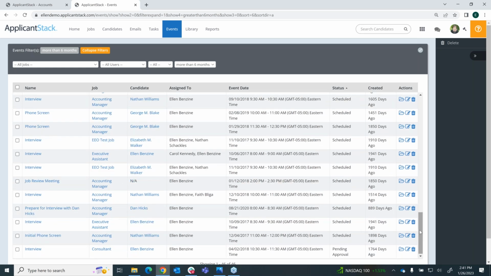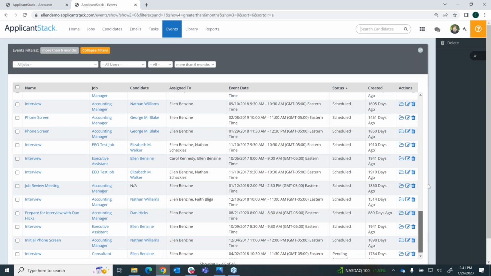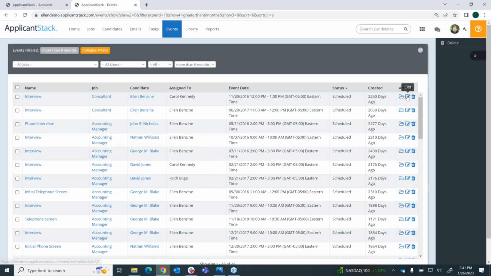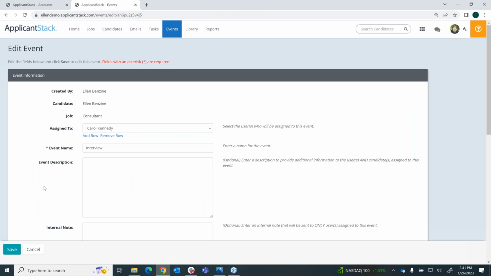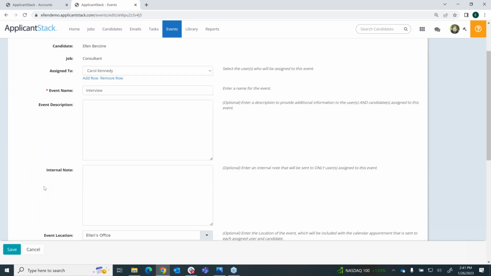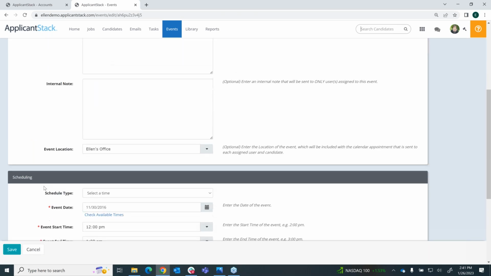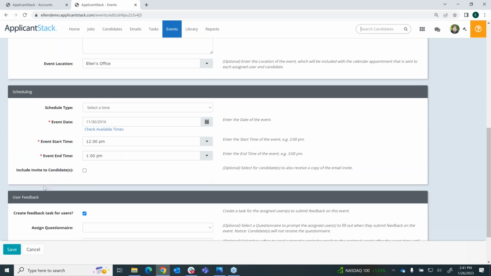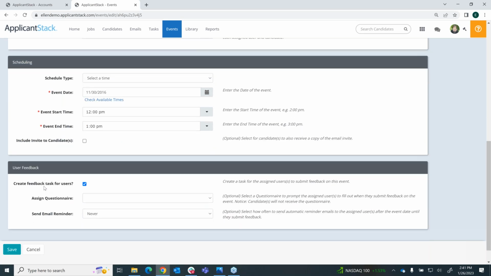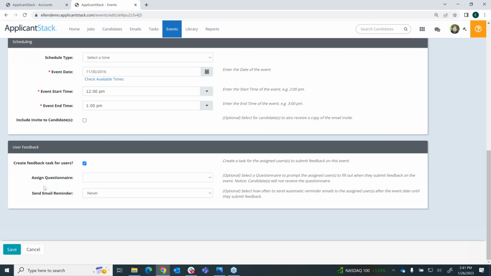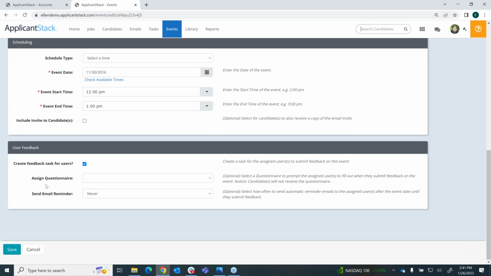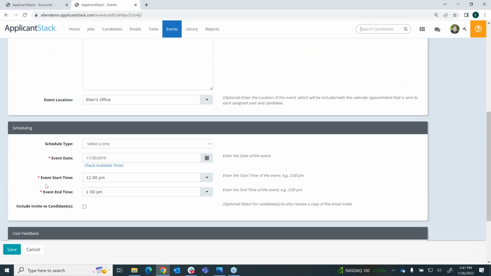Try just clicking the edit button on one of those events, Ellen. Sure. I don't see a way to edit it. If it's been scheduled and the applicant has confirmed it, I don't see a way to change that.